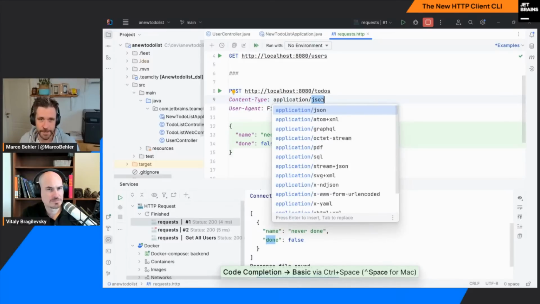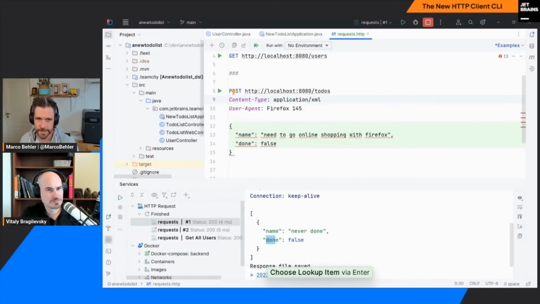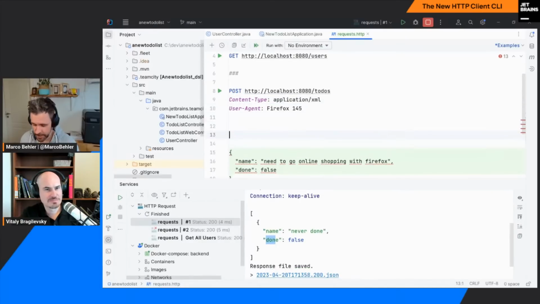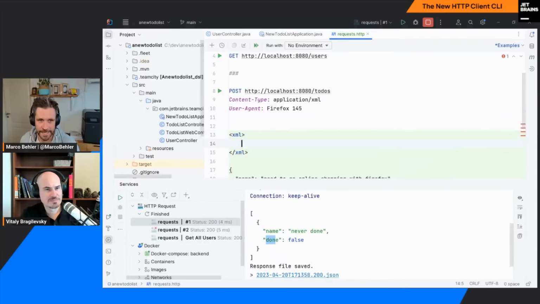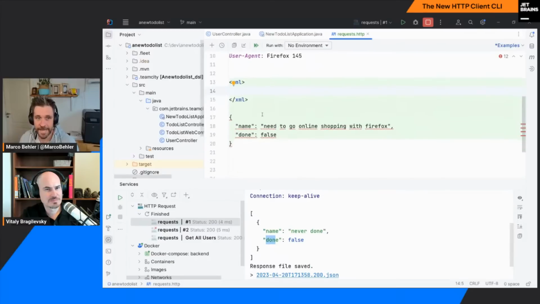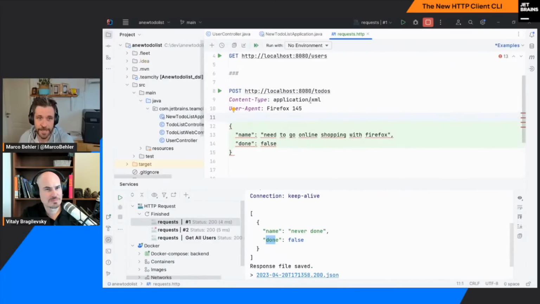So if I said content type is application XML, for example, everything will be red underlined because obviously it's not valid XML. And by the same token, I could just write my XML, get auto completion, everything that I would expect, code inspections, whatever have you. And that is, I think, a pretty damn cool feature.